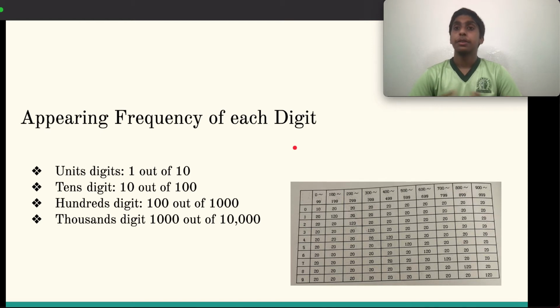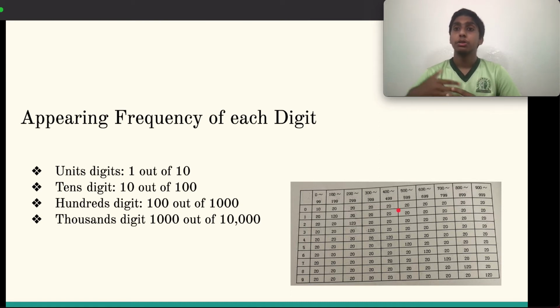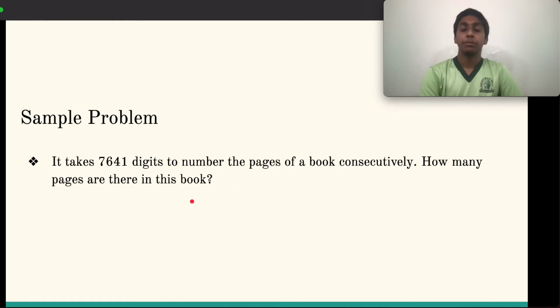Obviously, you don't have to memorize the table, just be able to recognize overarching patterns here. So a pattern you could spot is from 100 to 999, 0 seems to appear 20 times in each of those sets. In each set of 100 numbers, you're seeing 0 appear about 20 times. So based on that, you should be able to calculate some percentages, and you can spot these overarching patterns that you should be able to utilize pretty effectively whenever you get a problem. Okay, so here's our sample problem for page numbers.